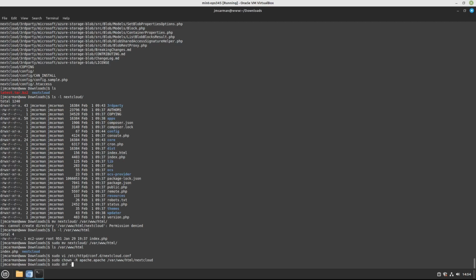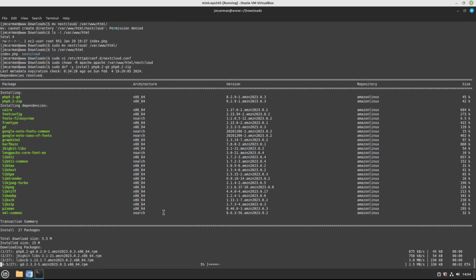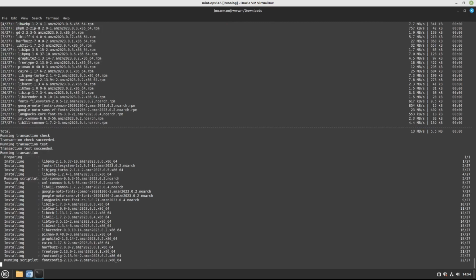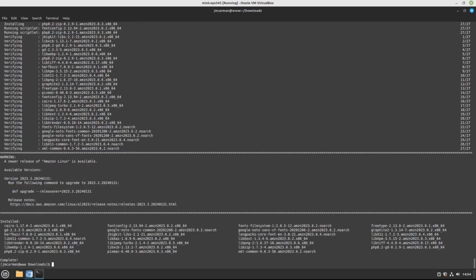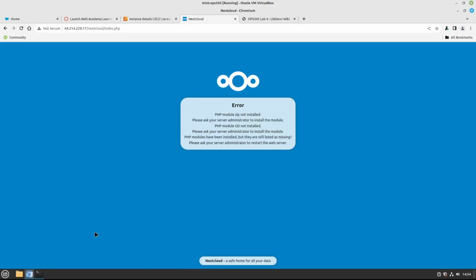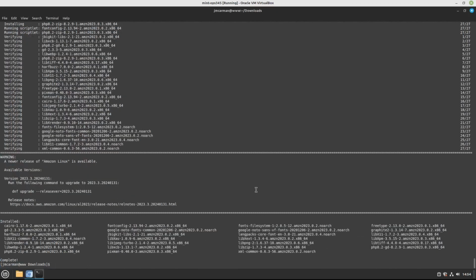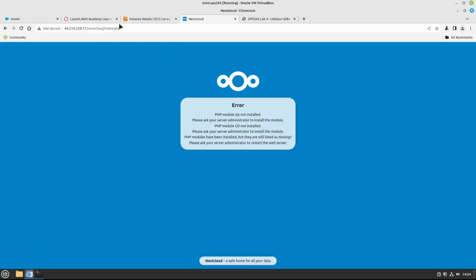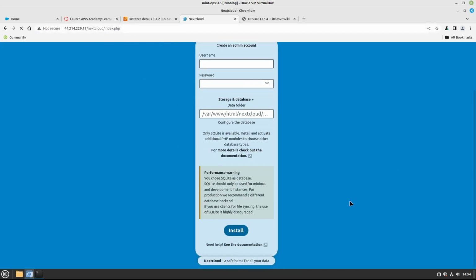sudo dnf -y install php8.2-gd and php8.2-zip. There we go. And restart our service. Well, let's see if we need to restart. I think we need to restart. Just refresh. Oh, there we go.